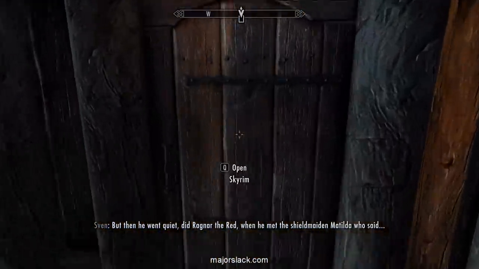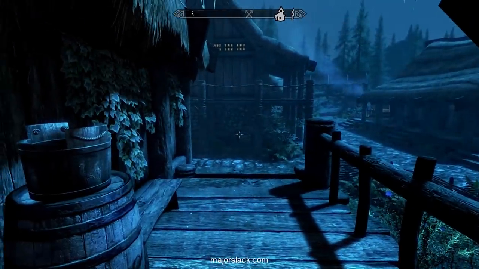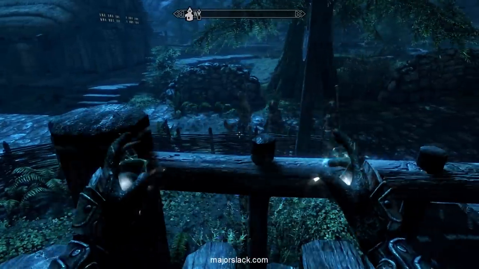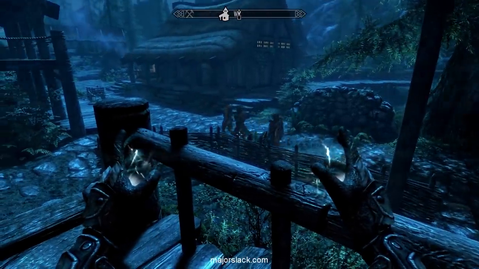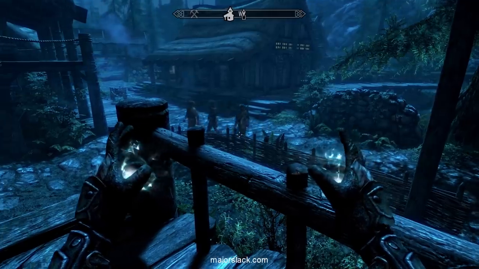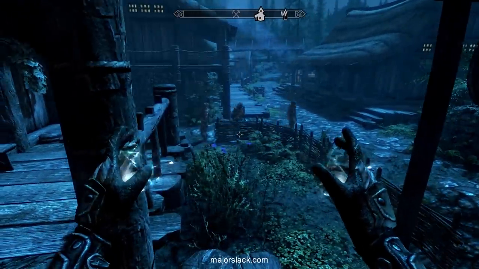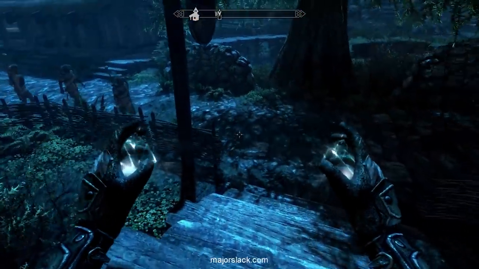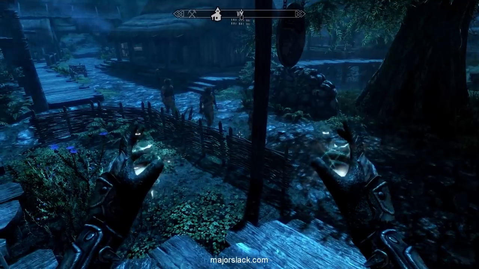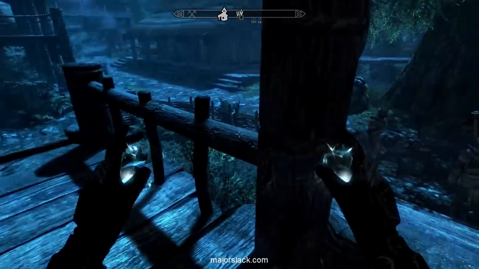Then he went quiet, did Ragnar. There they are. Shit. Okay, it's on, people. They know what I want to do. They're pretty smart for hired thugs. Okay, let's just draw them upstairs and then we're gonna run for it.